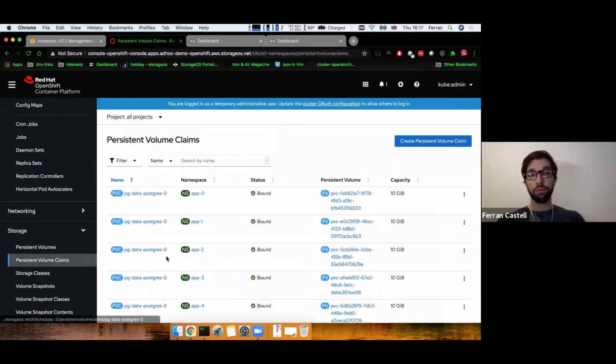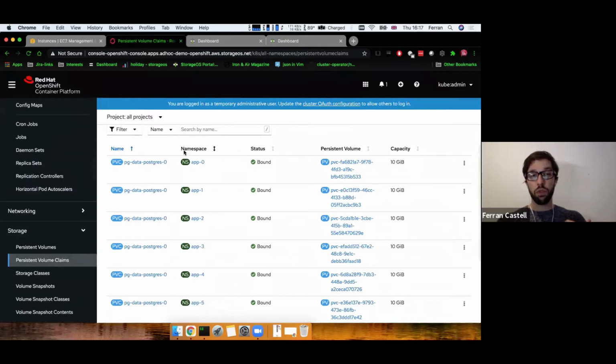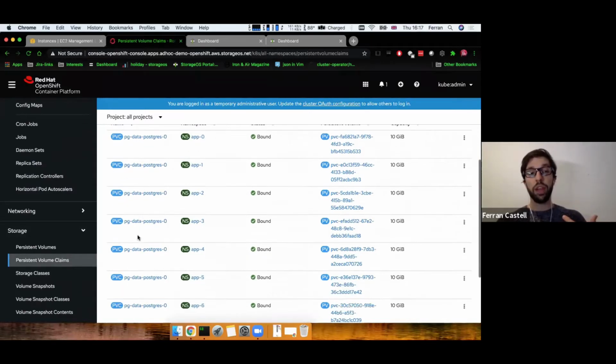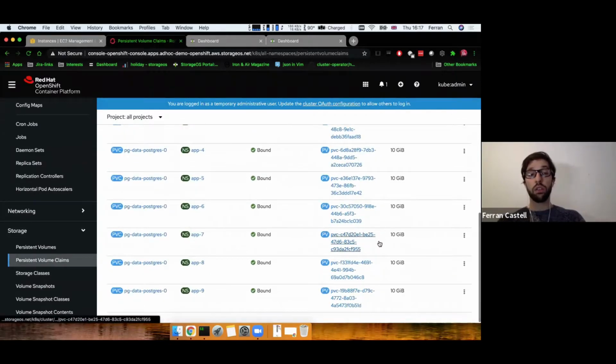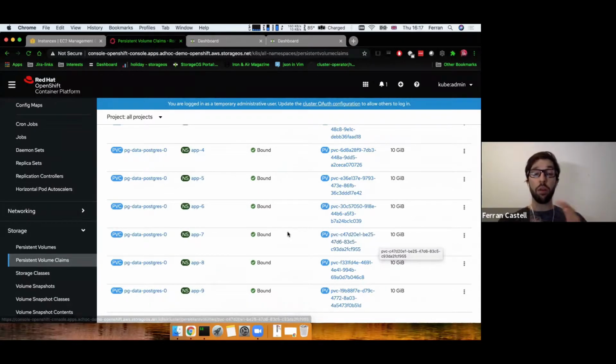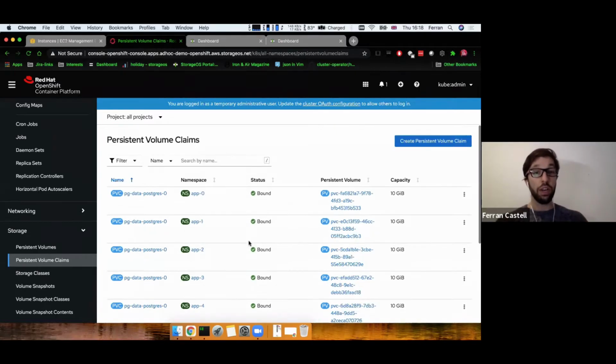Persistent volume claims. So once again, namespace, the PVC name, they are called the same, but they are segmented through OpenShift namespacing or OpenShift projects. Again, 10 gigabytes for each, and we are just starting different instances of Postgres on different applications, and they're going to be segmented from one another. There are different containers, different pods. Even in OpenShift, because it uses Open vSwitch on the networking, you can start restricting network access in between namespaces if that's something you really need.